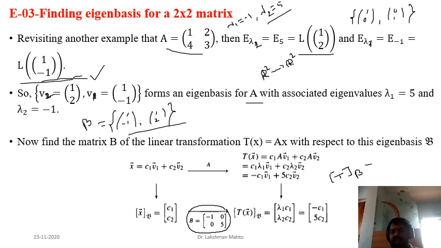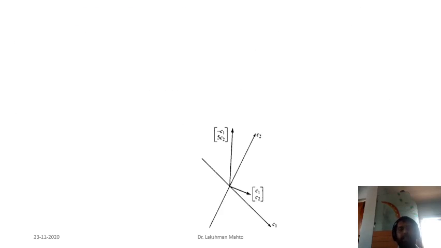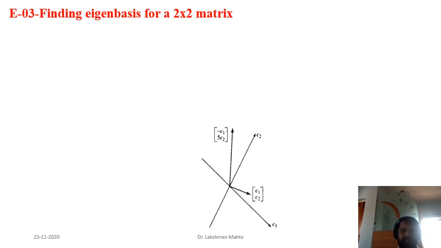So if you find the matrix of this transformation with respect to the eigenbasis, you will get a diagonal matrix. A diagonal matrix looks very simple to visualize, and operation-wise it is also very easy. It is a very general concept that if you find the matrix of a given transformation with respect to an eigenbasis, then that matrix will always be a diagonal matrix. That concept we call diagonalization.